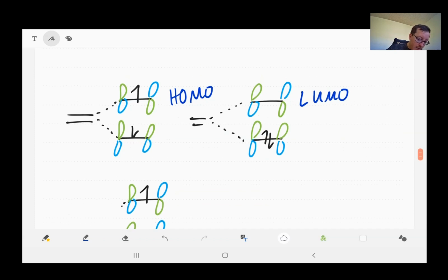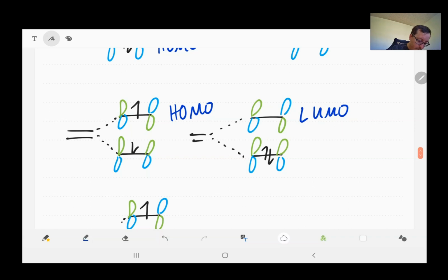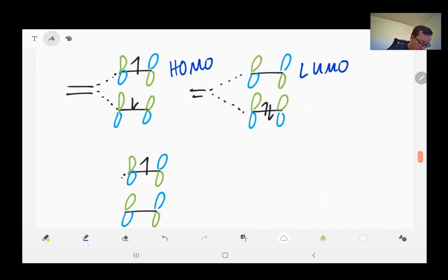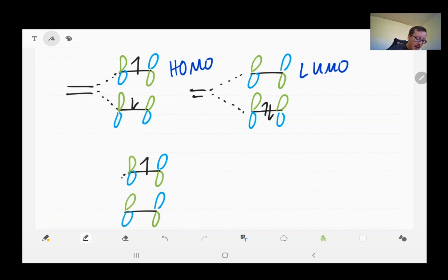I've drawn them where I have the green up on one side. These can be drawn the other way if I decide to, right? It doesn't matter because this molecule can just flip around. Like, I've drawn it, here's C1 and C2 in this molecule. This molecule can just flip around where I have C2 on the left instead, right? So I'm not just making this up, don't worry. I can actually switch the colors with these because there's only one set of p orbitals here.